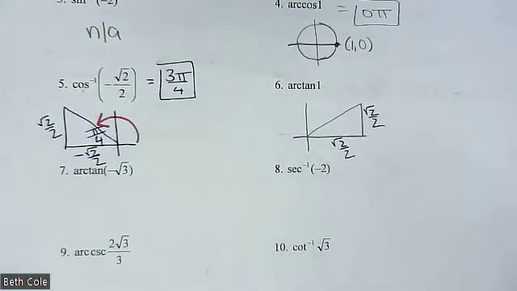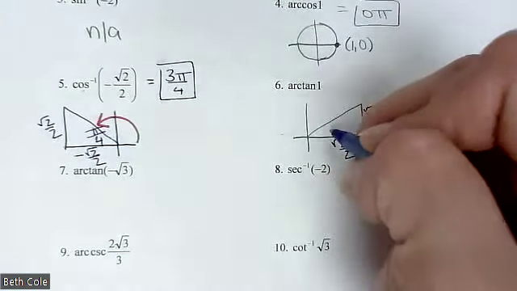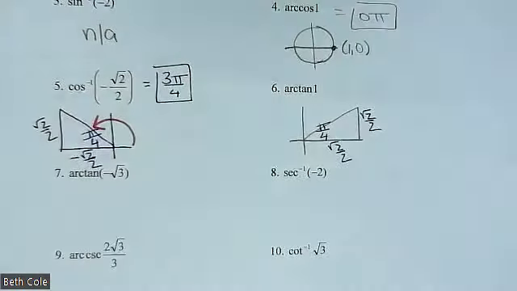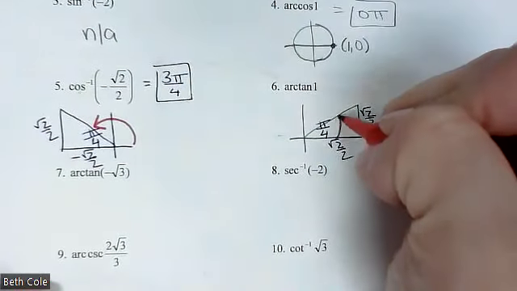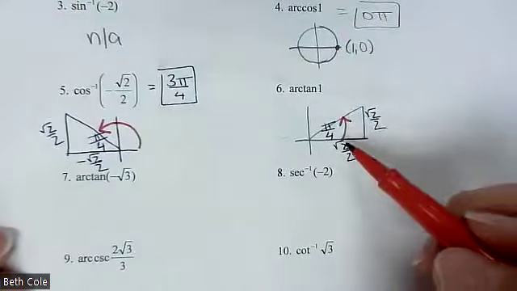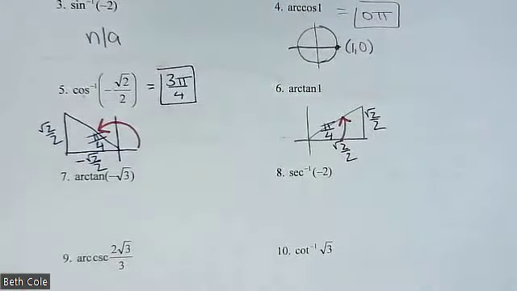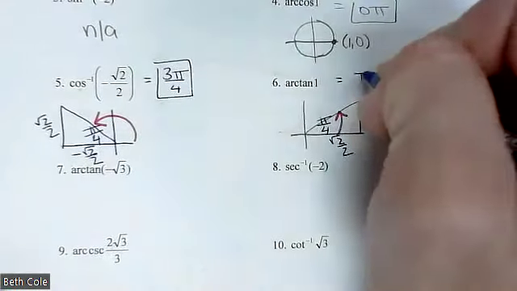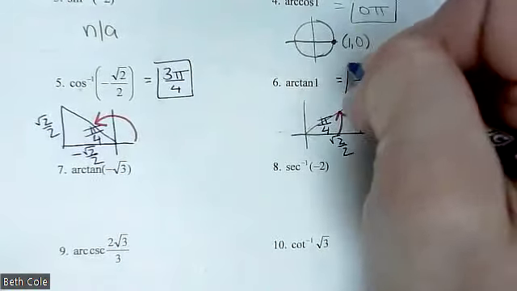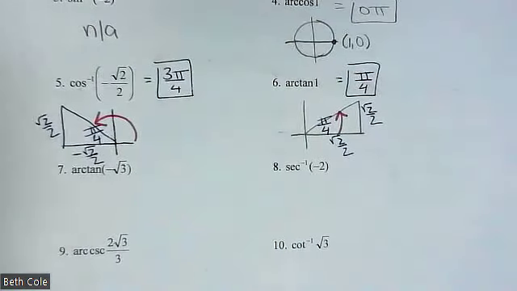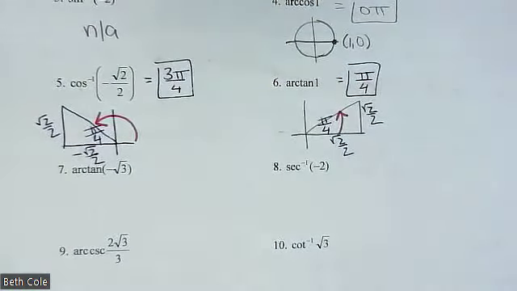All right, so what is your angle? Pi over 4. And if you're in quadrant 1, whatever you get just is your answer. You rotated to pi over 4, so your answer is just pi over 4. If you're in a different quadrant, that's where you sort of need to worry about it. But if you're in quadrant 1, that's just your answer.